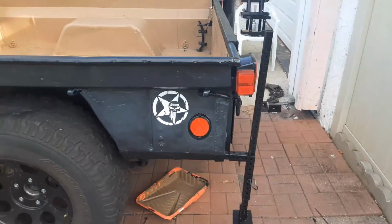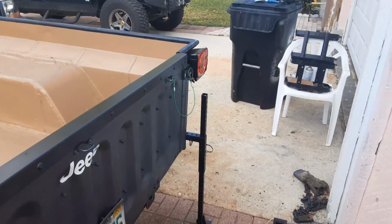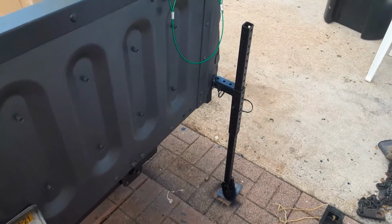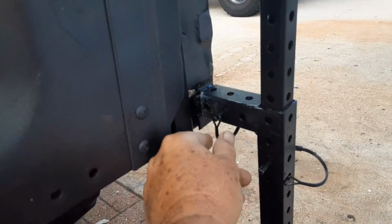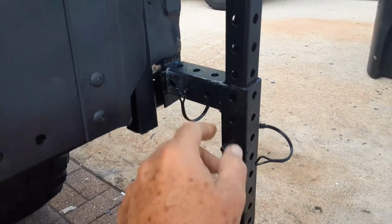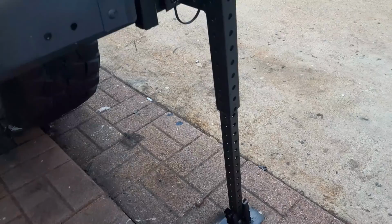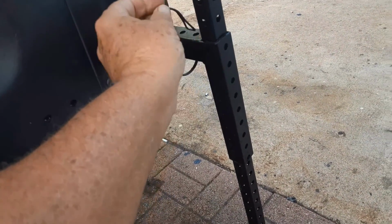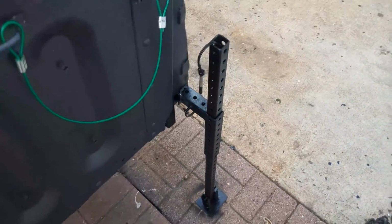And as we come to the back, you're going to see the stabilizing jacks that have been made. A very simple design. And you can see that we welded on a nub here. Okay, and then there's an L shape that we created. And then basically this piece slides up and down. Take my pin out. You can see that it goes up and down. And then you just insert the pin back into the stabilizing jack, and it'll lock it in place. I only got 2 hands, so one of them's holding the phone to record this, so I'm not going to mess with that too much.